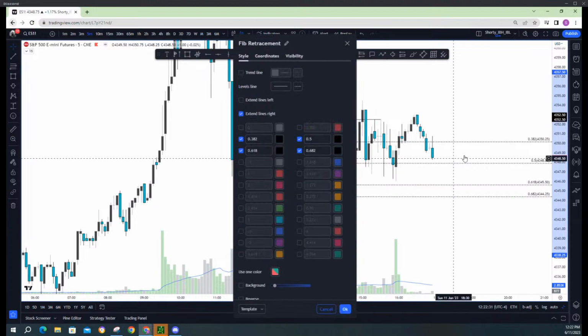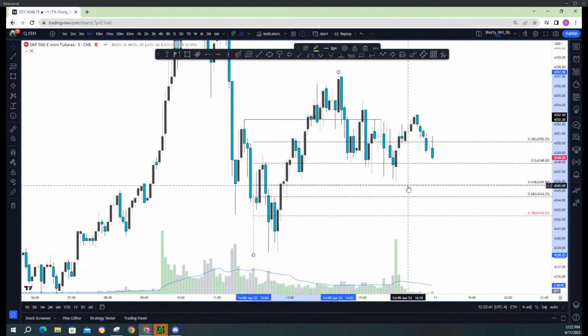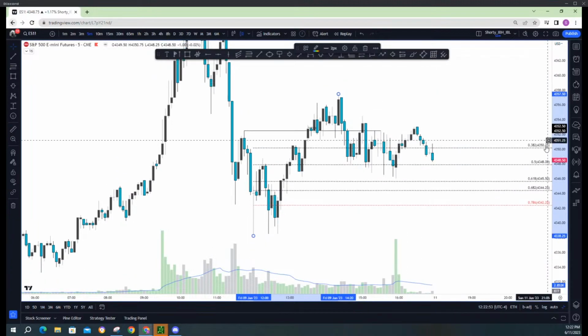Most people that trade fibs will use 786 as a stop loss. So if you're trading here, this would be your stop loss, if that makes sense. If you're taking this, this is your stop loss. I like to use a combo of these to buy long. And in this case, 50% would have been long, but you're playing the trend.